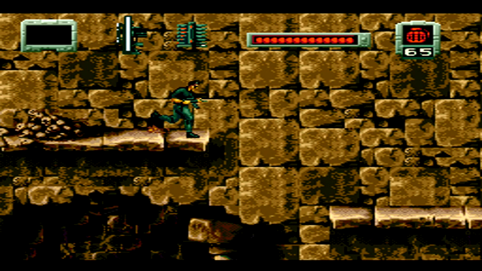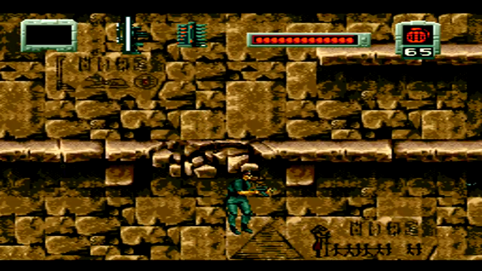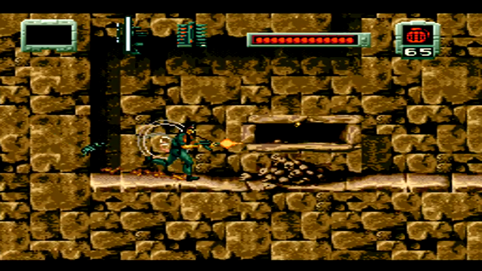Just past where she was standing is another door. Head inside here. Inside this area, start working your way around all the ruins, including a few places that will end up breaking open.